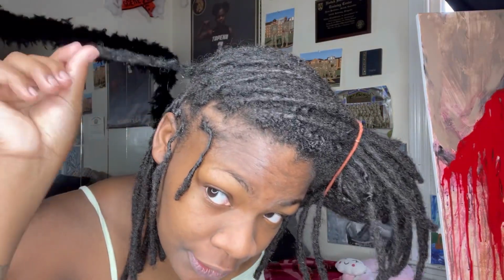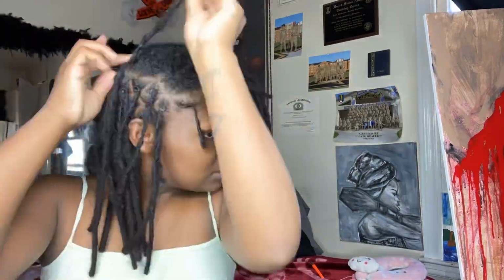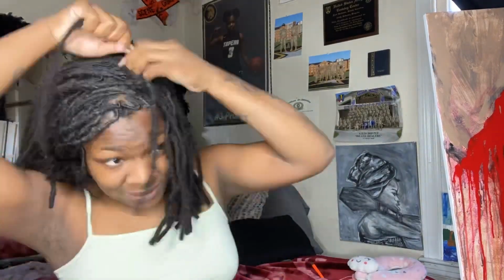This is one of my thicker real locks. We about to do this. Yeah, it's not even, oh my gosh. I should just put it in a ponytail and cut it. It's not that bad, but it is. Oh my gosh.